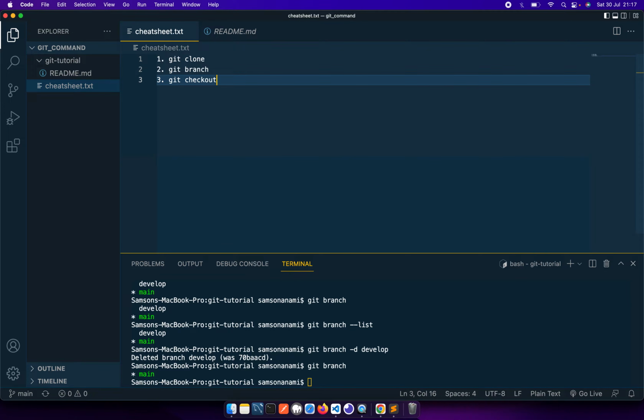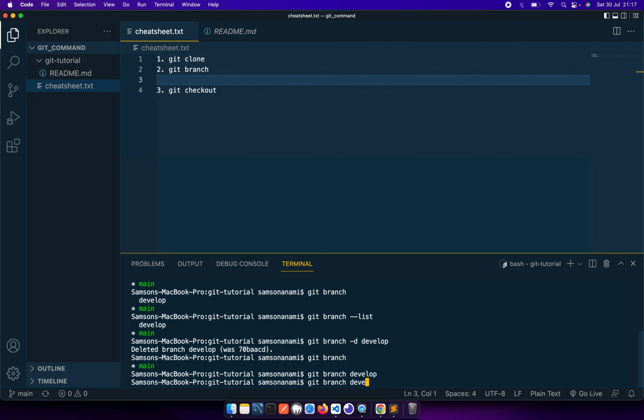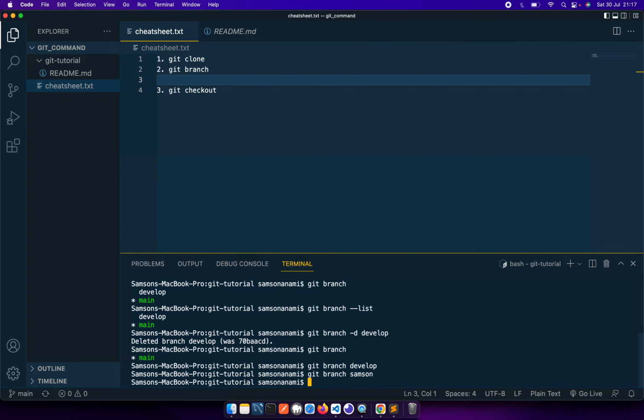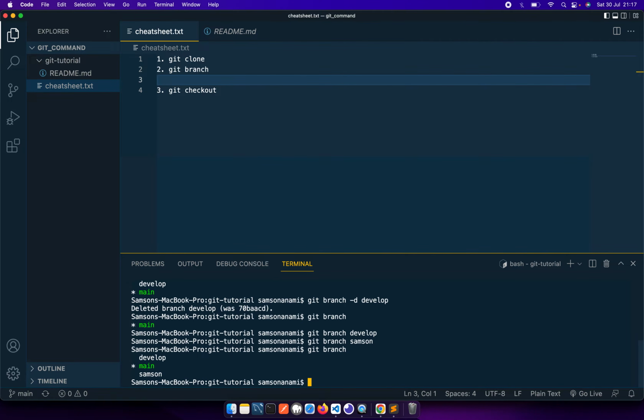Let's say I've created a branch called develop and another branch called Samsung. If I list all my branches, I'll have 3 branches. If I want to switch to either of the branches, that's where we'll use git checkout.